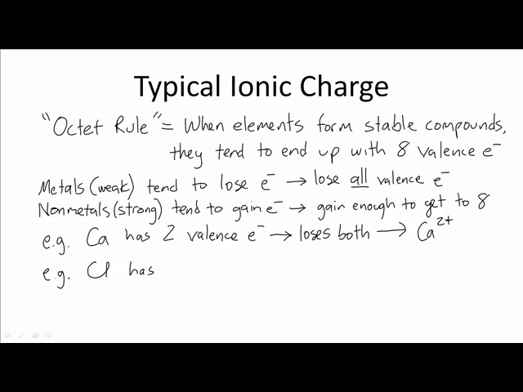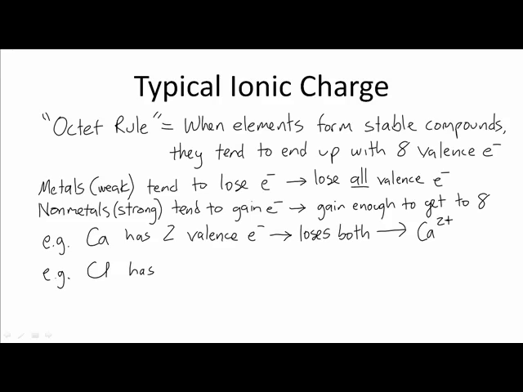Chlorine, on the other hand, chlorine has how many? Oh, question? Yep. So the question is, is calcium 2 plus the same as argon? Well, no. Calcium 2 plus, we would say, is isoelectronic with argon, meaning it has the same number of electrons, same electron configuration as argon. But a calcium 2 plus ion is definitely different because it's got 2 more protons in its nucleus than an atom of argon does. So from an electron standpoint, it's got the same number of electrons, but it's definitely not going to behave like argon does. So it's an important distinction to say, when you make an ion, it might be isoelectronic with a certain noble gas. That doesn't mean it's exactly the same as that noble gas.